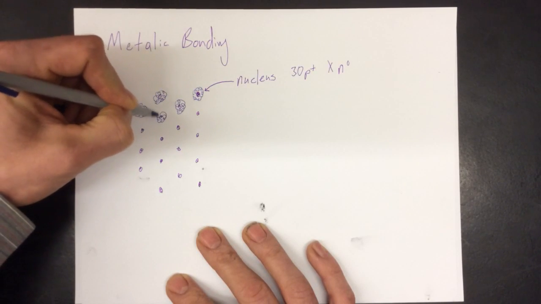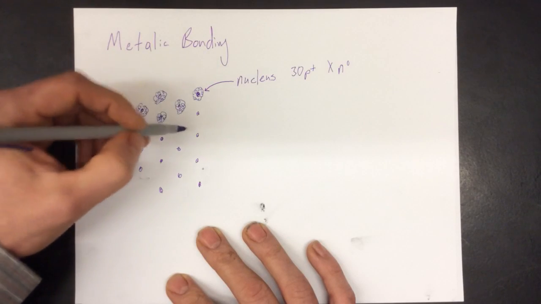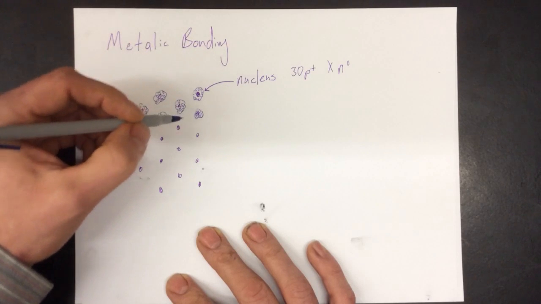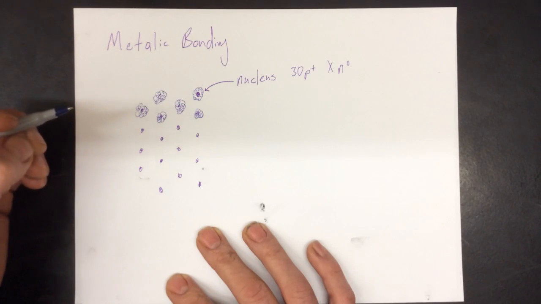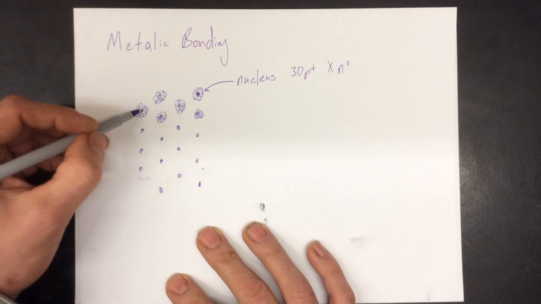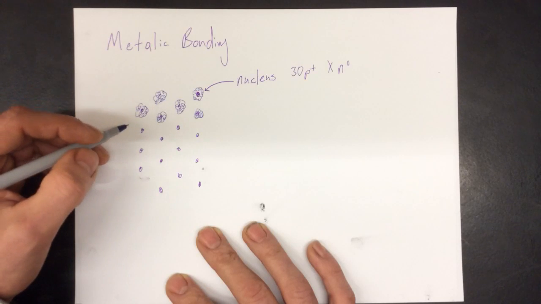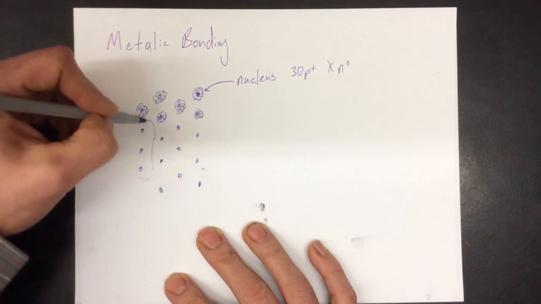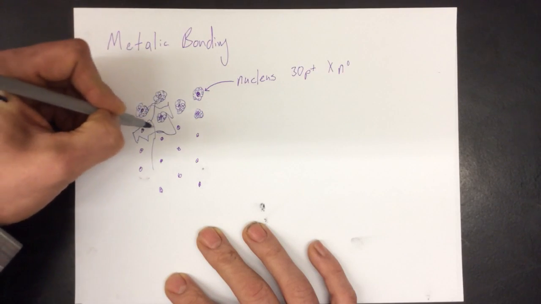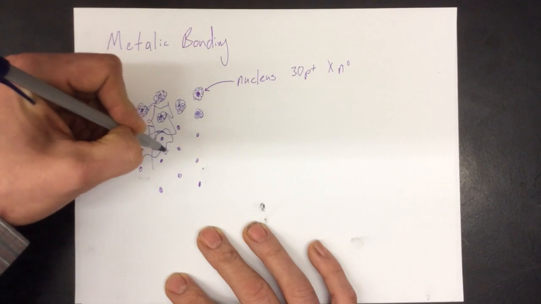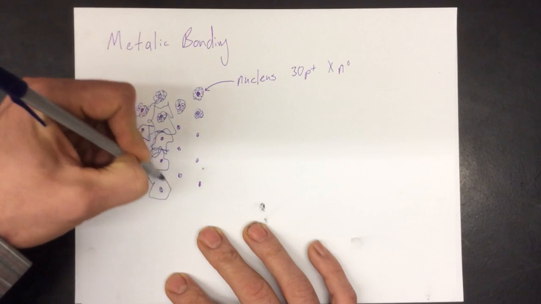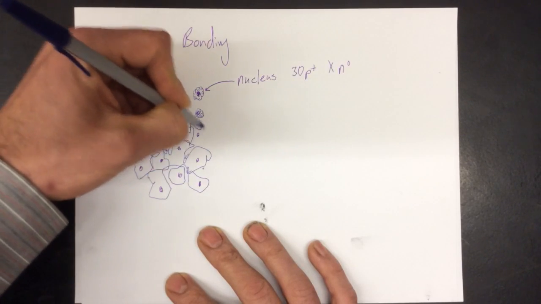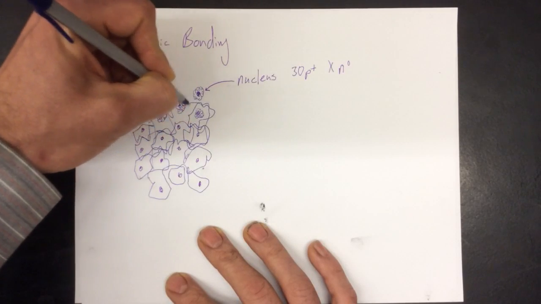And you could keep doing that and it would take forever. But the idea is that each one of these atoms has a certain number of electrons that stay really close to it. And we call those localized electrons. The electrons that are stuck to this nucleus stay at that nucleus. But there are some electrons that move freely amongst all of the nuclei. They can roam around, and this is often called the sea of electrons. It's just moving, and so electrons are shared, and that's what we mean by metallic bonding.